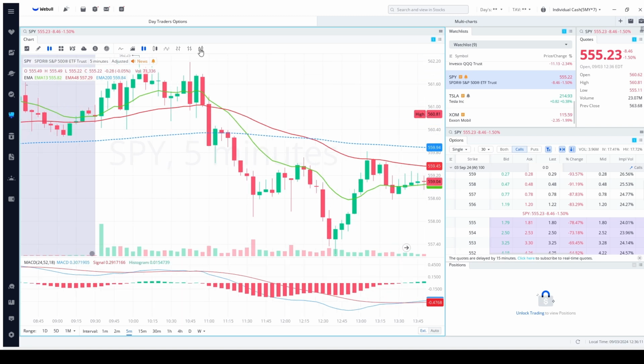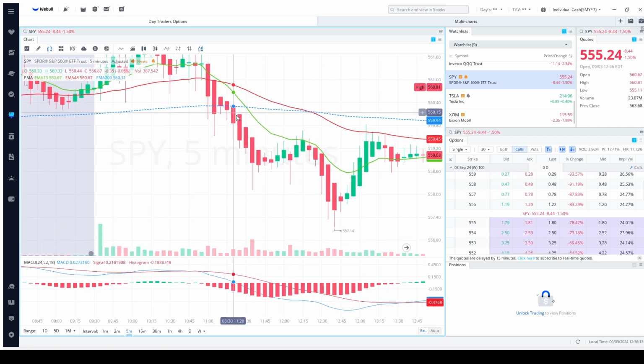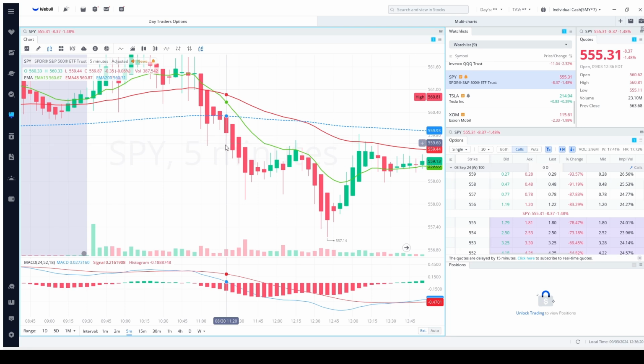Now, I'm going to go back to Heikin-Ashi because part of my rule set is the first green candle you see can be an exit point. If you're looking for a way to find, okay, well, when do I get out? If I get in here, when do I get out?